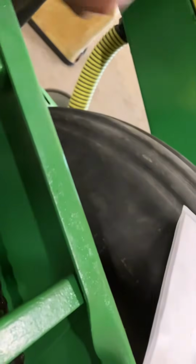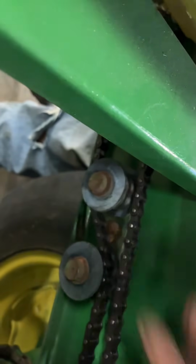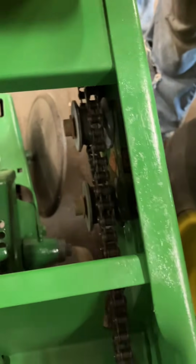So now, the tightener, does both of these move? Yep, one is the adjustment. It's going to pivot right on the center bolt. So by twisting one down, the others are going to come up, and that's how it adjusts it pretty quickly. But is either one of them movable or just one? Yep, so over here, we've got the nut. You'll loosen that nut, and you can just twist those two, and they're both kind of going to twist that chain.